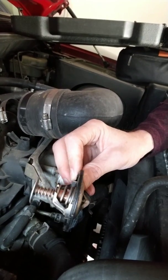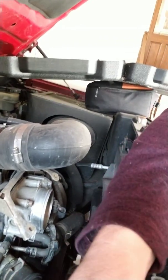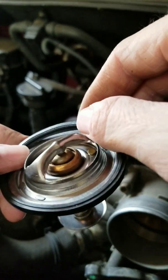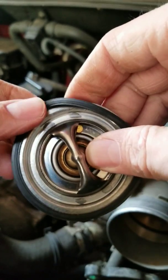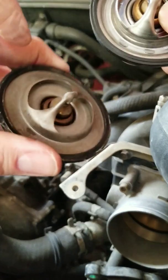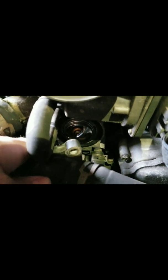I'll show you step by step how we put it back together so you know exactly what we did in reverse. I'm putting this gasket back on here — the gasket comes off, you slide it inside the little groove, and then you slowly work your way putting it on so it looks like the old one. As you can see, I've got the new one in with the gasket around it. Now I just have to put in the three bolts and put it back together, so I'm going to move this into place.